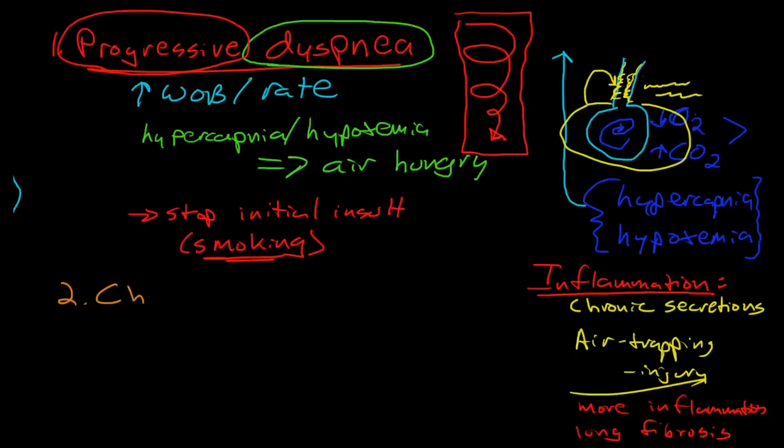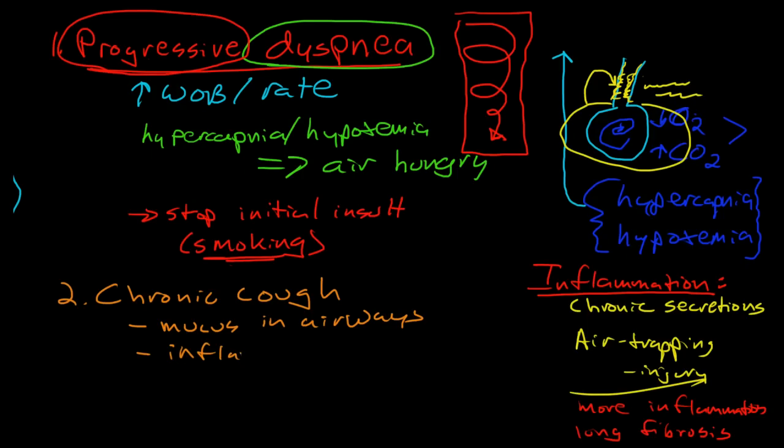It is a chronic cough. Now, chronic bronchitis causes a cough because of the irritation of mucus present in the airways and the inflammation. Now, emphysema also has elements of inflammation as well, because it's a central component of both diseases. But emphysema also causes a chronic cough because of stretch receptors.